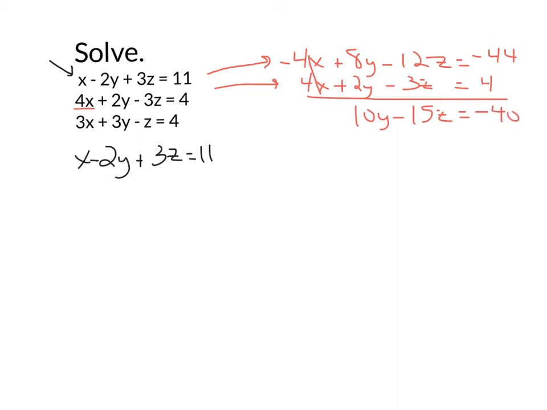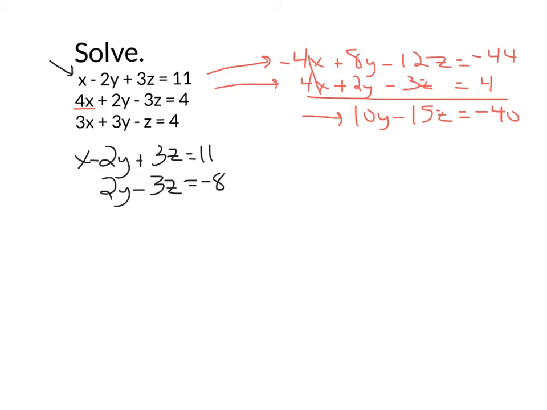Now, one thing we've already talked about in the last slide, one of the things you can do anytime you want to is you can multiply an equation by something that you want to, as long as it's not 0. So what I'm going to do instead of multiplying is I'm going to divide that whole equation by 5 to make the number smaller, and that's going to become my new second equation. So it's going to be, let's see, 5 goes into 10 2 times, that's 2y. 5 goes into 15 3 times, that's negative 3z. And 5 goes into 40 8 times, that's negative 8. So that's my new second equation.